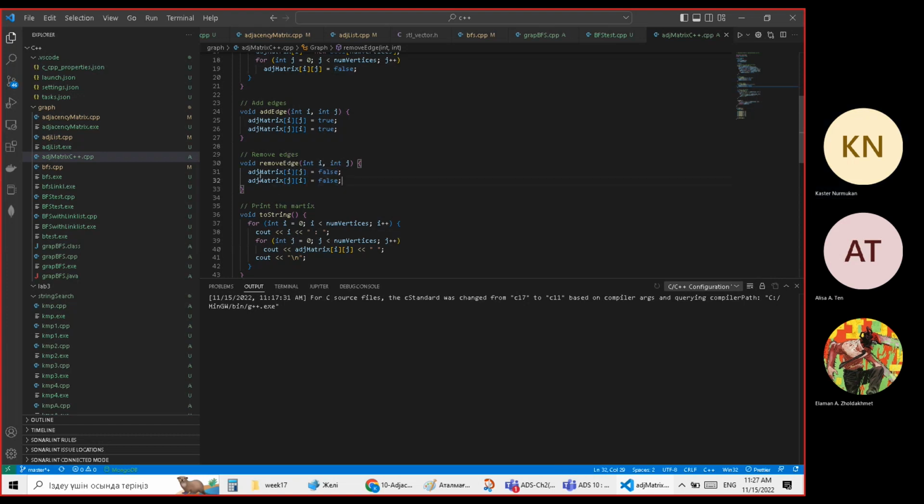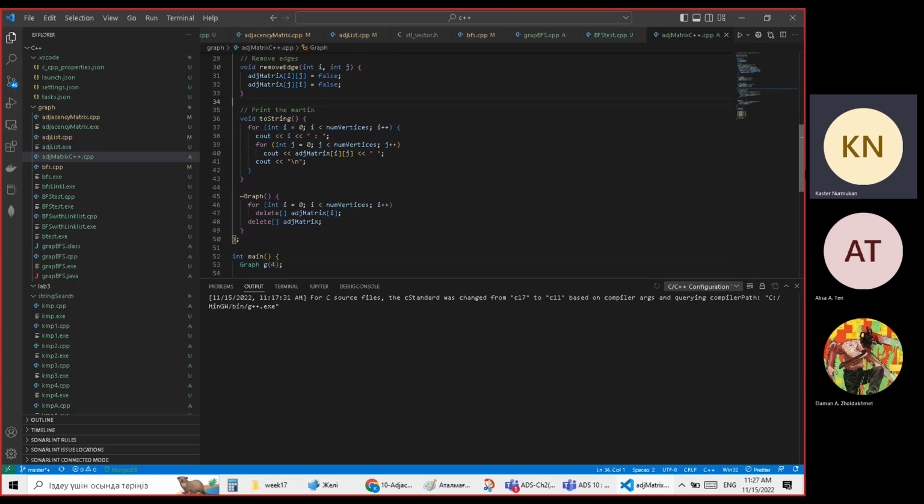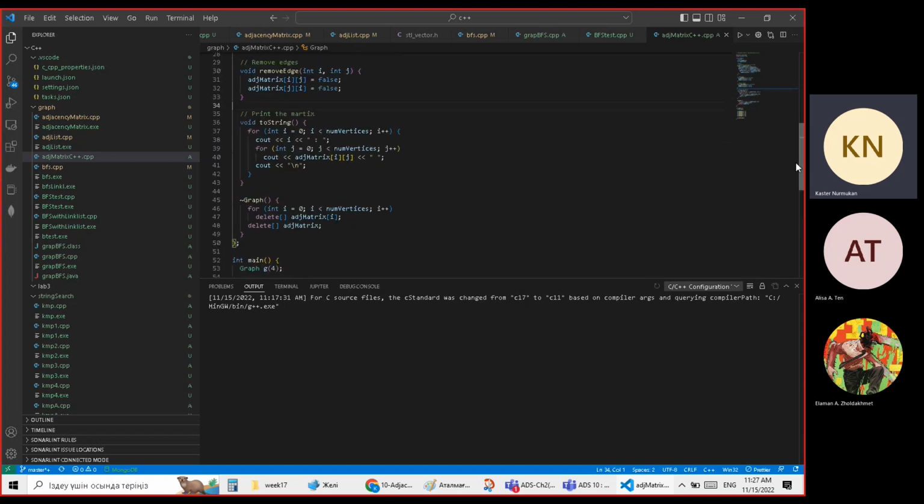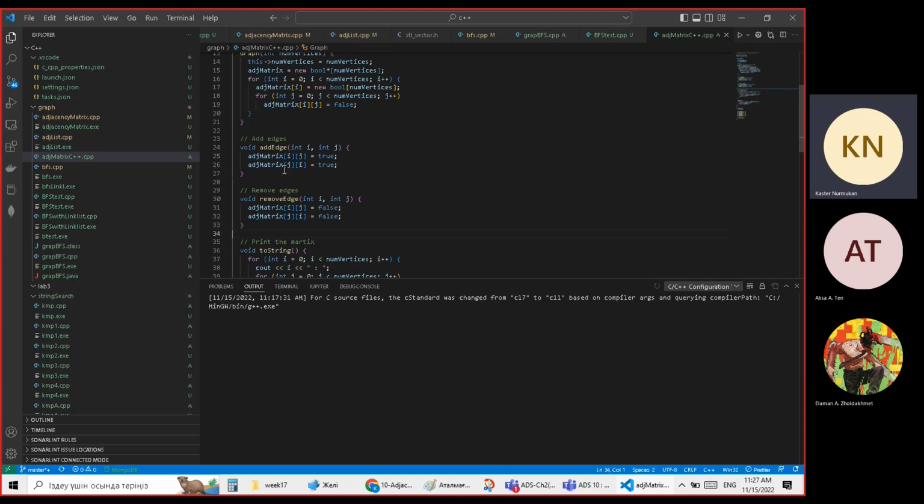It means at first, that's removing. That should be fine for me. I mean, there should be an add as well. Right, here's I and J's and J and I. So it means it's two directional, it's undirected.